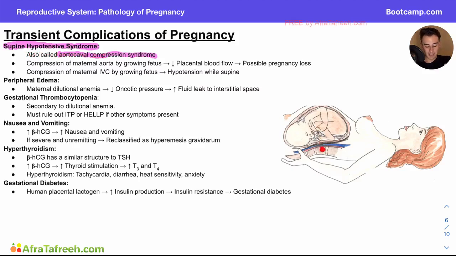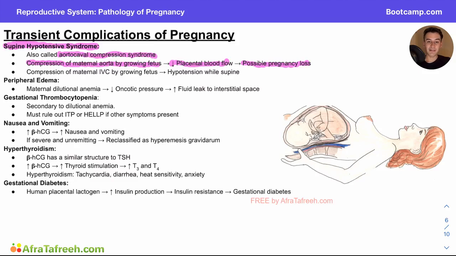And so you can imagine that the gravity of this really heavy fetus, which could be upwards of 6, 7, 8 pounds during development, is going to be pressing down on these major vessels. And so what's going to happen is, in terms of pressure down on the aorta, the baby is essentially going to clamp off its own blood flow, because we know the aorta of the mother is going to supply the placenta. And so if that is being clamped down on, we can expect to see things like uteroplacental insufficiency, and this is going to lead to restriction of fetal growth. So let's review: the compression of the maternal aorta by the growing fetus reduces placental blood flow, and this can lead to possible pregnancy loss.